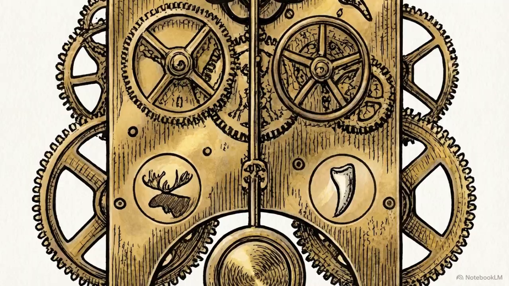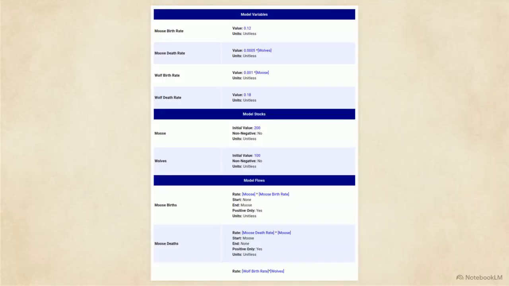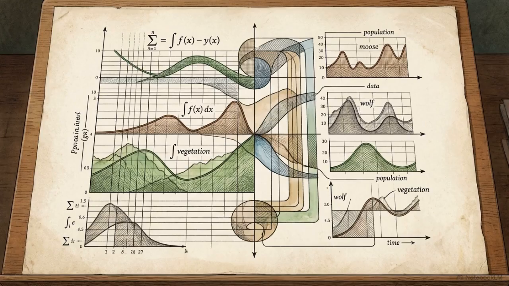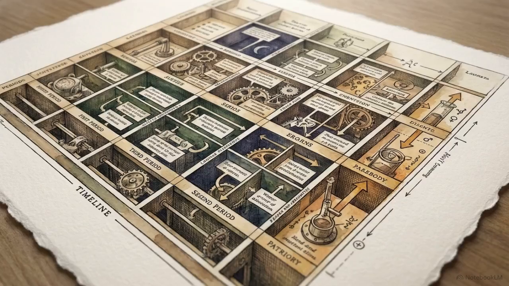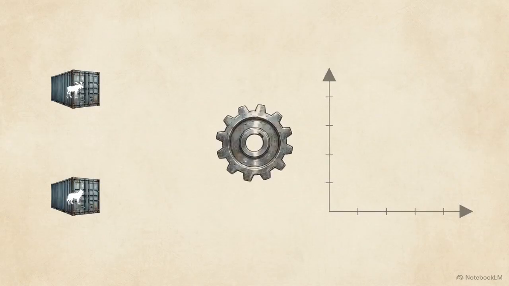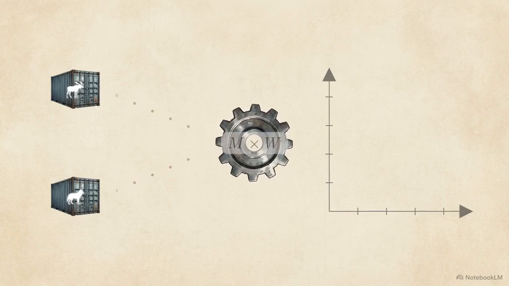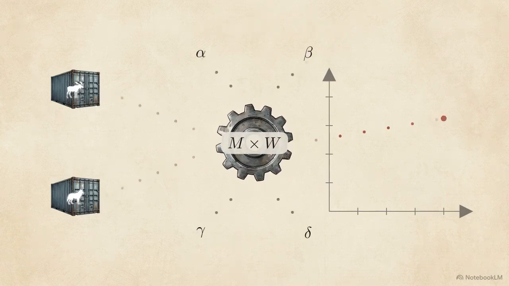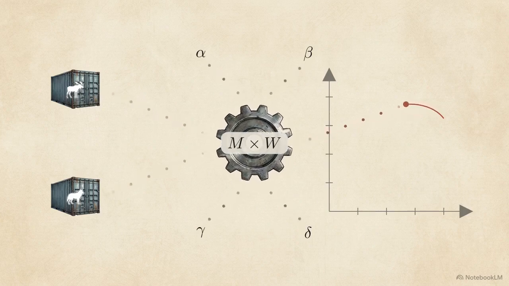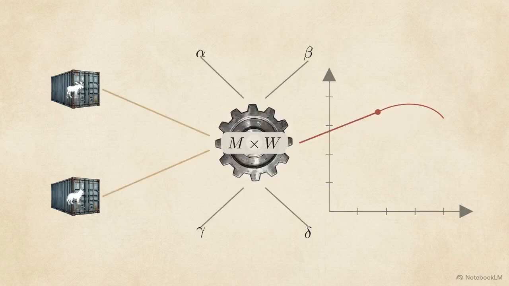To start the engine, a simulation requires specific starting values. By setting the initial stocks to 200 moose and 100 wolves, we give the math a physical starting point. The calculus acts as the structural blueprint, but it is the computational simulation executing those instructions that actually brings the timeline into existence. The moment the engine engages, the software calculates thousands of microscopic changes per second. It checks the initial stocks, multiplies them to find the encounter rate according to the law of mass action, applies the constants, and plots the coordinate.